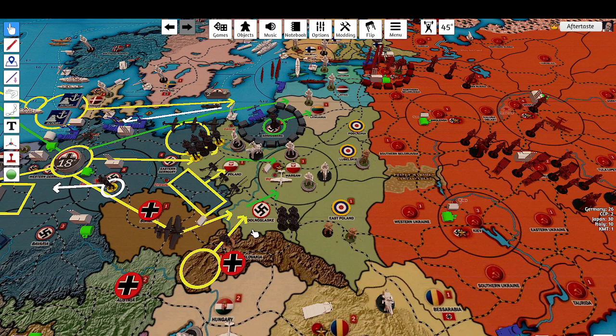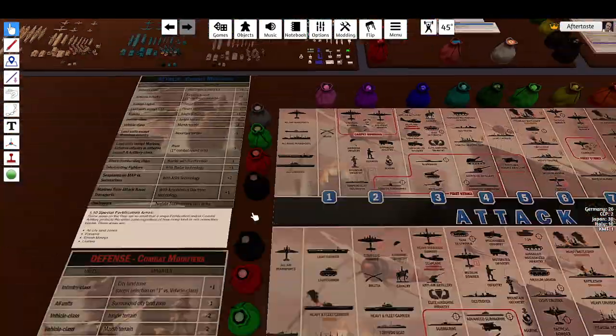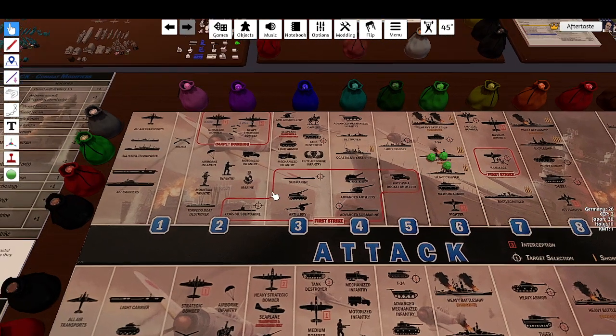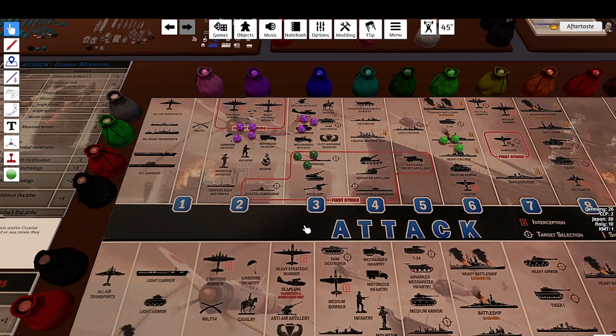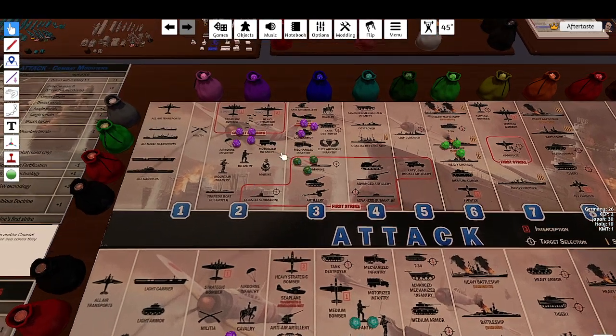Next, we have 7 infantry, 3 artillery, and 3 fighters going into West Poland. So let's see, 3 fighters, 7 infantry, so 1, 4, and then 3 that are boosted, and we'll have 3 artillery. First strike, the Polish have 3 infantry and a cavalry defending. So we've got 3 first strikes.